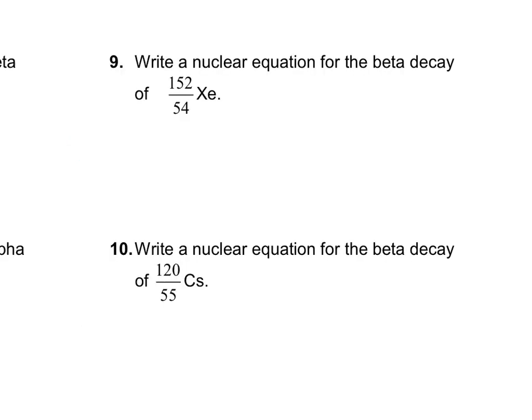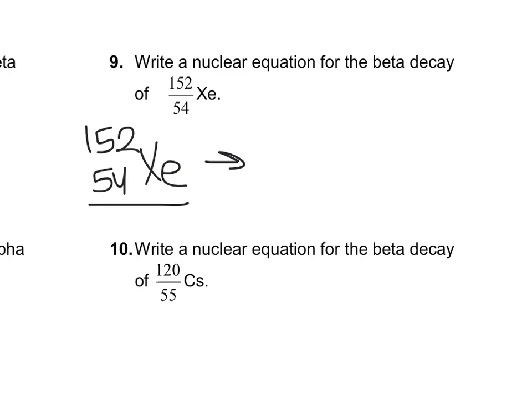Let's just jump around to number 9 and do a nuclear equation for the beta decay of 152 xenon. All right, so we're going to start with 152 xenon. And since it's going through beta decay, that means it's going to give off a beta particle and something else. Remember decay, you start with one thing on the left of the arrow, and you're going to end up with beta. What's a beta particle? Make sure you look up what that is, but that's 0 over -1, and the symbol can be e or beta. I like beta. But besides that, you're going to end up with something else.